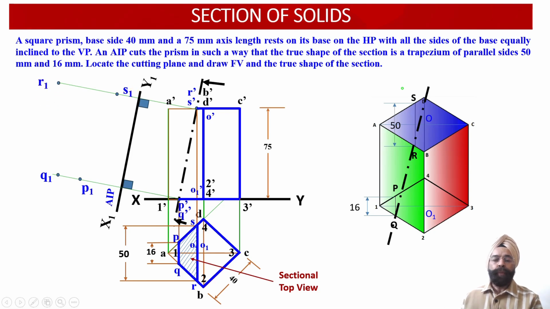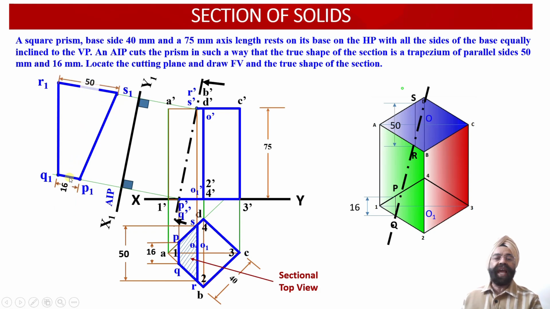And finally, point R is available with us in the top view projections. We'll measure the distance of point R from the XY reference line. Now onto the projector line emerging from R dash, the same distance we have marked onto this projector line as point R1. So we have obtained the auxiliary plan projections corresponding to the 4 points of the cut section. Once we join all of these 4 points, we obtain a trapezium shaped projection.